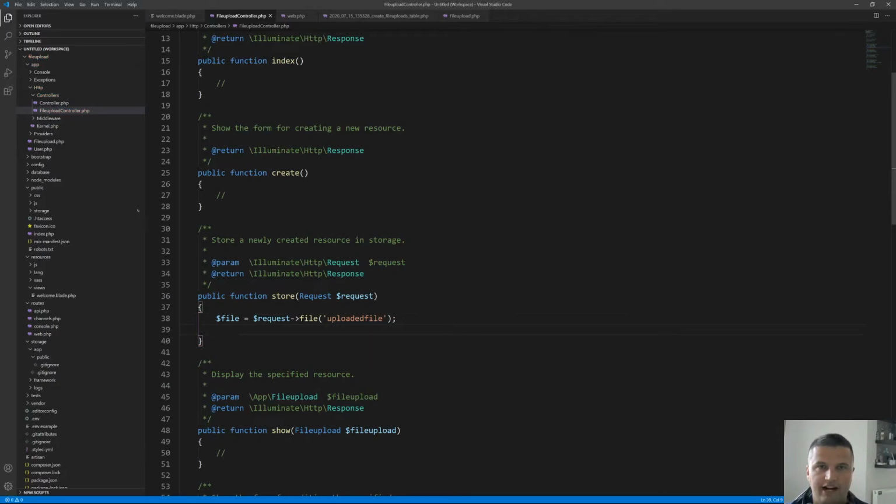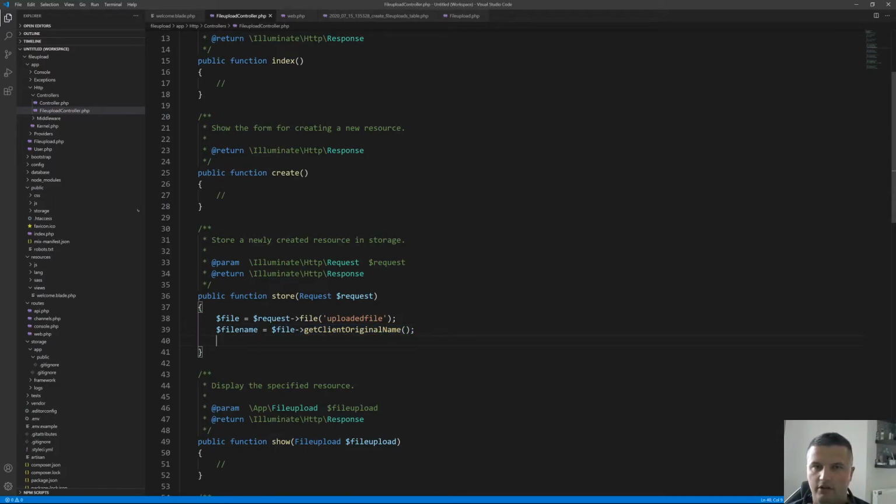Now let's grab the file original file name. Okay, so now we are getting the file original name with the extension.